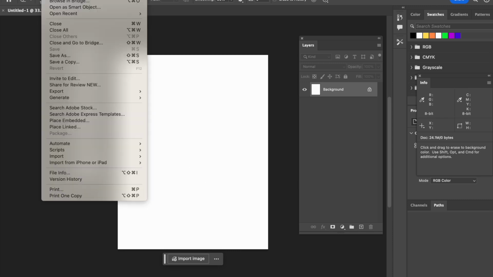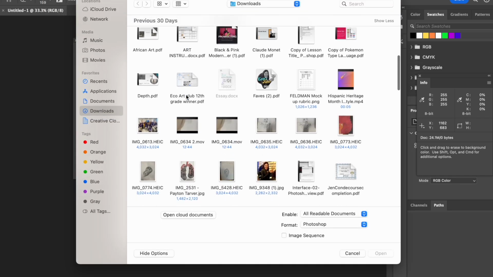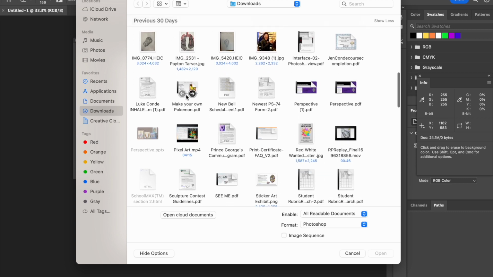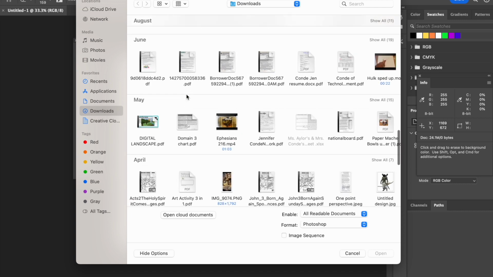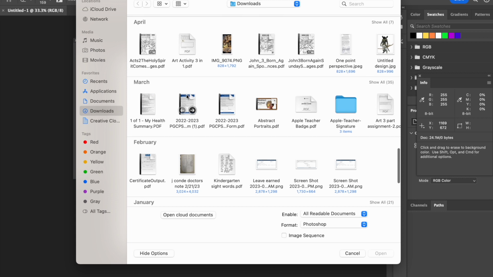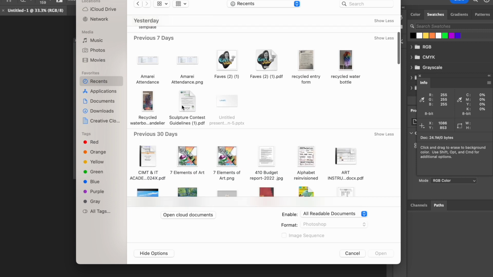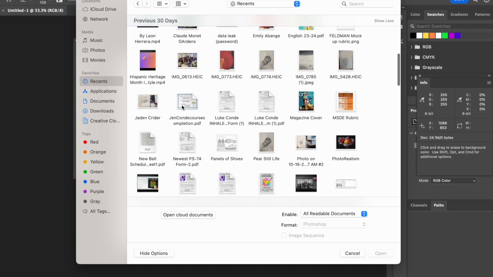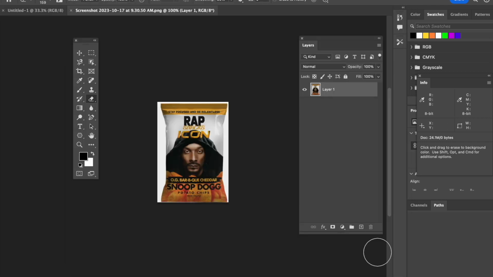Now we're going to bring in a photo so that we can work on the lighting of the photo and work on burn and things like that. Open. Make sure you have a portrait of a person when you start off with this assignment. So I'm going to bring in a photo. Okay, so I'm going to bring this in here.